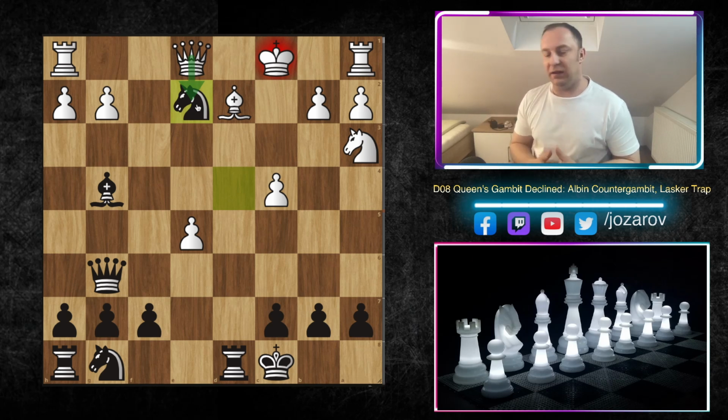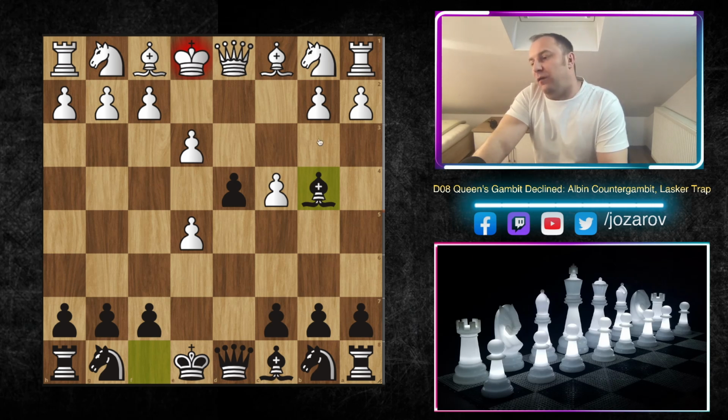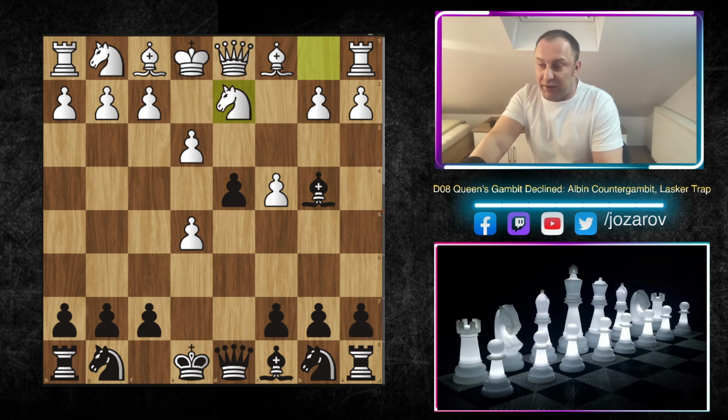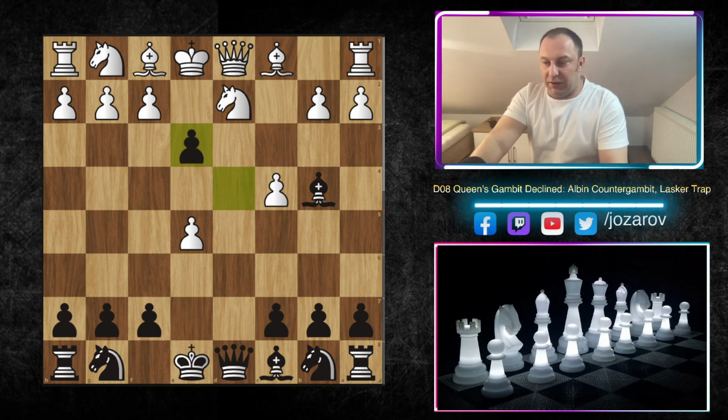Many ideas are working for black, but notice that here after bishop to b4, the game is already very messed up for white. So bishop to d2 we have seen is not working because of this idea, d takes e3. What white could do is maybe to cover himself with the knight, but still this is not better, because you get simply d takes e3.